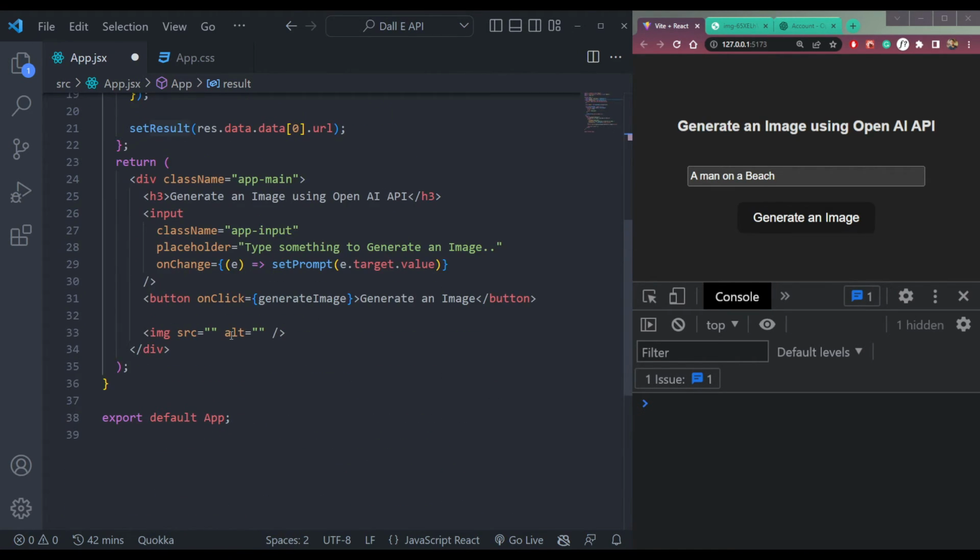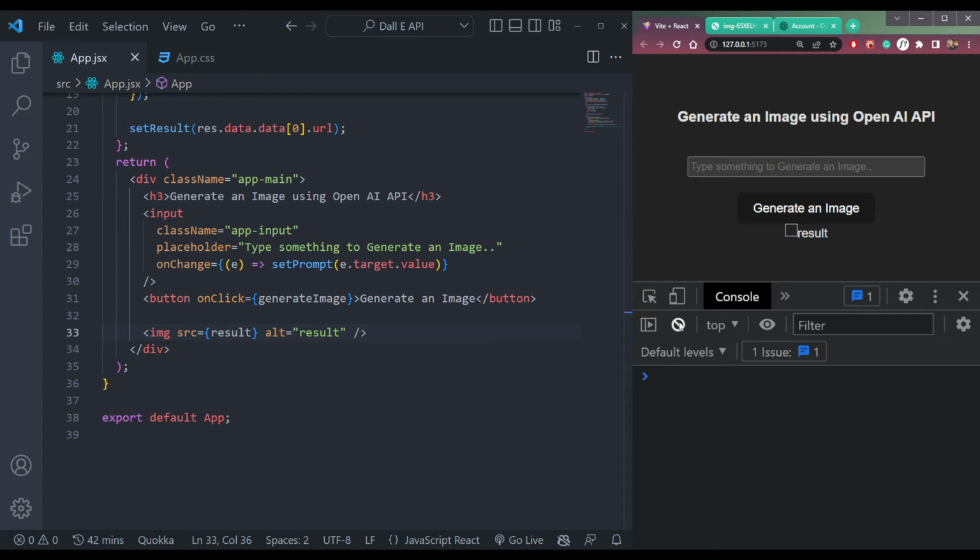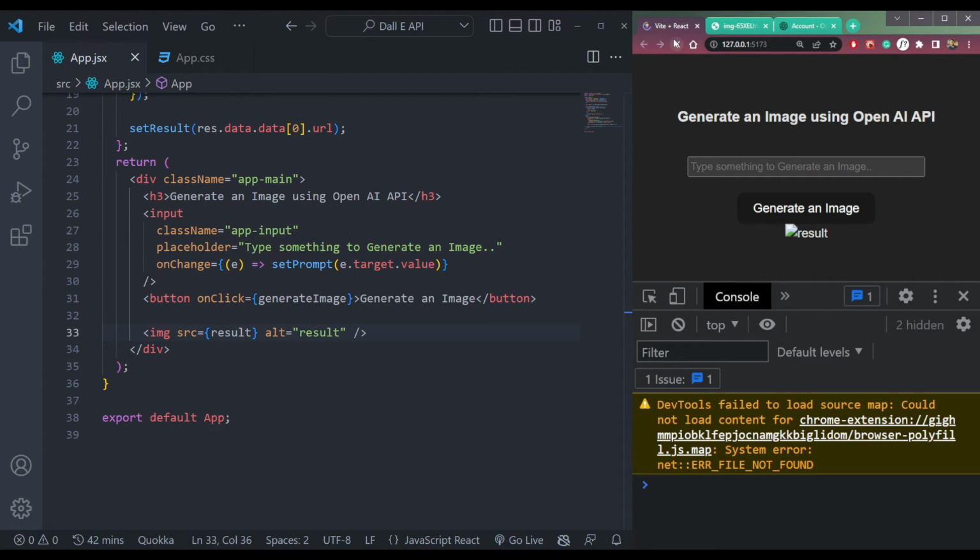If you set the src as the result, it will be here when we type and generate the image. So we can just use nullish, what is it called, inside the curly bracket? It is called nullish coalescing, I think.